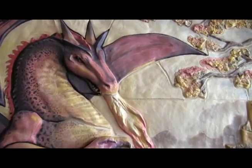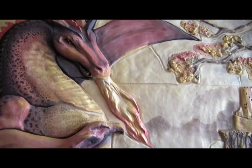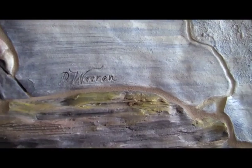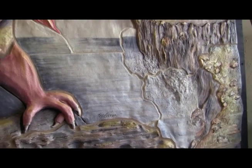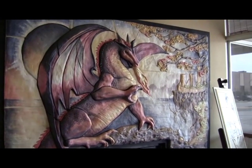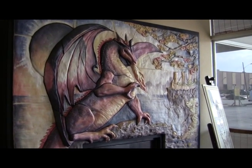Is this piece glazed? It is glazed. It's got a very matte glaze on it. If you stand at an angle, you can actually see that it does shine a bit. It isn't a real glossy shine though.